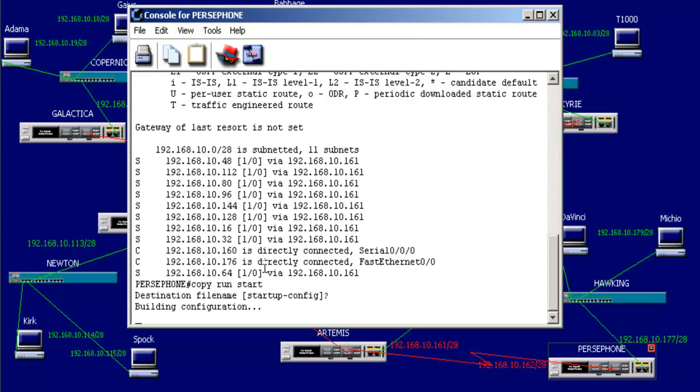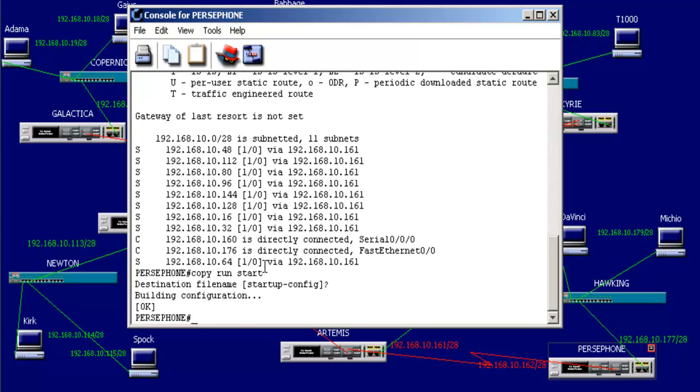Now we just need to configure the 4 middle ones. These will be a little bit more interesting because we have to figure out multiple ways or multiple directions to route the traffic to.